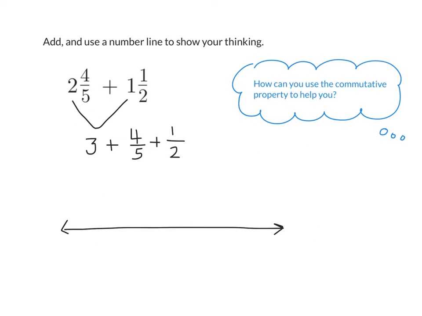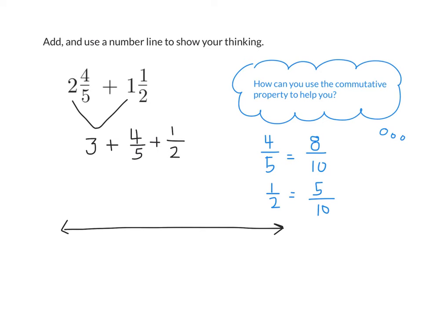So again, once we commute all the fractions to the end, we can see that we need to make like units. What is my least common denominator going to be again? 10. Okay, so I can say that 4/5 is equal to how many tenths? 8 tenths. What version of 1 are we multiplying 4/5 by in order to get to 8 tenths? What version of 1, Sushant? 2 over 2, very good. And then we still have 1/2, which was just like before, equal to 5 tenths. What version of 1 are we multiplying 1/2 by to get 5 tenths? Maria? 5 over 5. 5/5, very good.